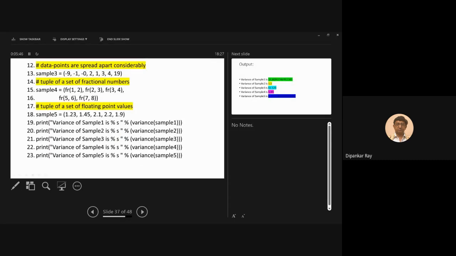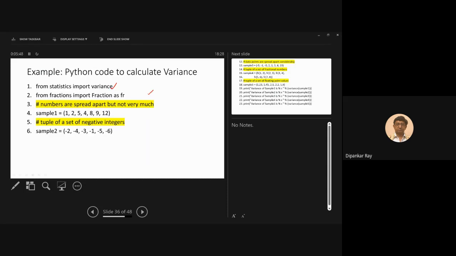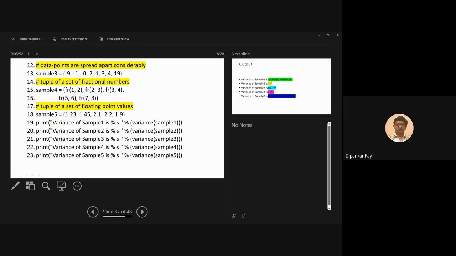If I write import statistics, then I have to write statistics dot variance. Okay. So variance of sample 1, sample 2, sample 3, sample 4, and this. And percent s means it is a string. Okay.